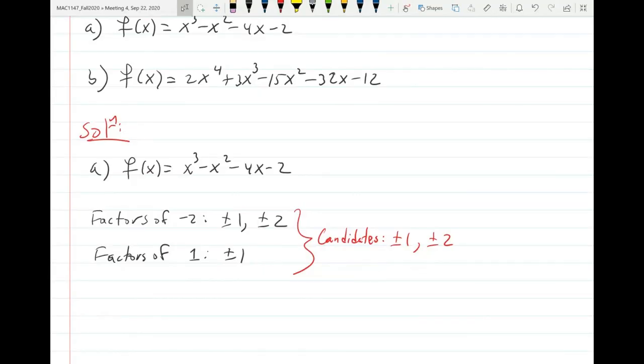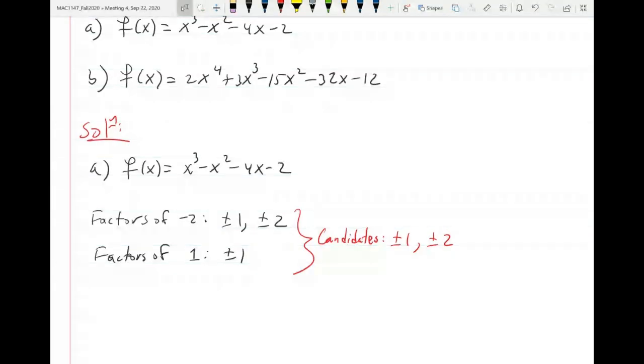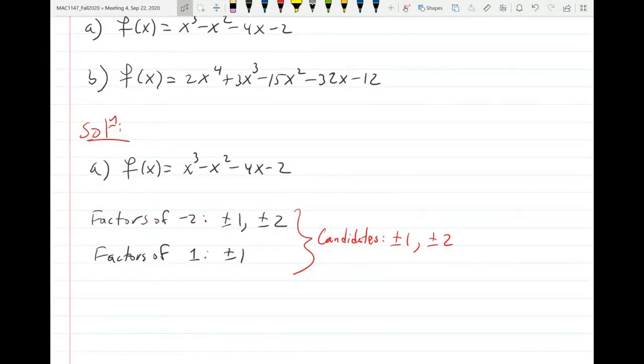So let me tell you a quick thing. It's very easy to see whether 1 is going to work or not, because 1 will always be in your list. What happens when you plug in 1 into a polynomial? All the x's become 1, and really what you're doing is just adding the coefficients. Does everybody understand this? So if you want to see if 1 is a 0, just look at your polynomial and add the coefficients. If you get 0, you found it. Otherwise, you keep on looking at the others.